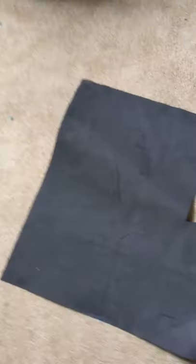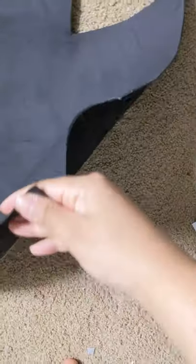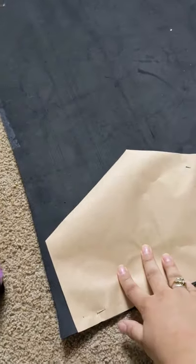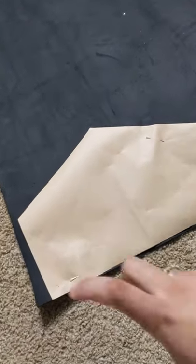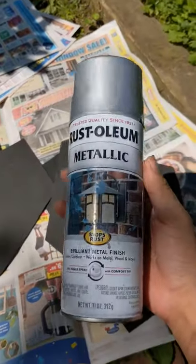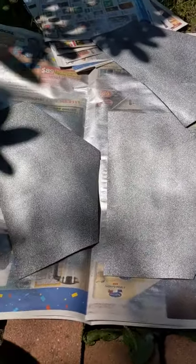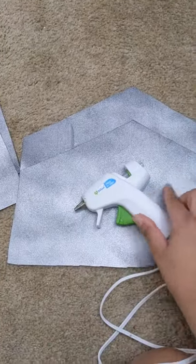For part three I'm going to do the shoulder pieces. I have some EVA foam I bought a while ago and never knew what to do with — it's quite thin so it's easy to cut. I'm using butcher paper to make a stencil first. I've kind of cut it according to my small shoulders. I'm cutting out two of one size and two more that are slightly bigger or shorter because in the image they stack. I have four pieces cut out and I'm going to spray them silver.